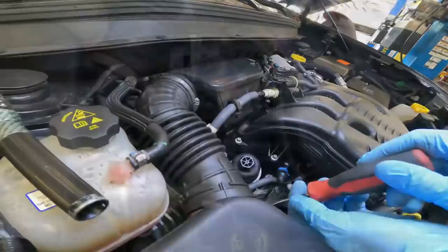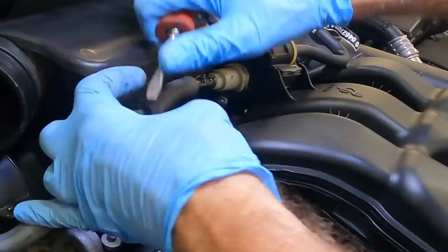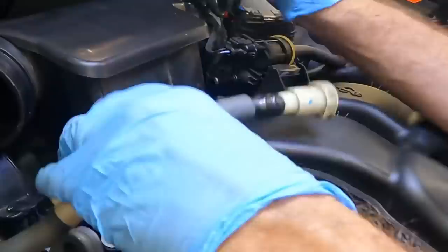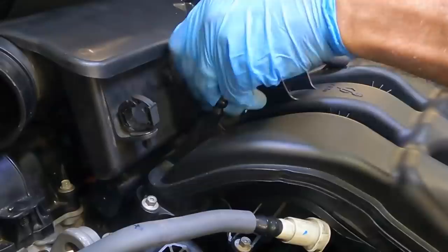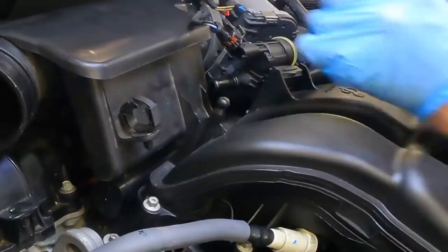Come on, little intake tube. You're coming with me. Let's see, we can lose this PCV hose next. Become unclipped. Evap purge solenoid connector, that's gone. I'm silly, that's not a PCV hose, that's the purge solenoid hose. I literally called it one thing and then immediately called it something else. Silly Ray. All right, wiring harness, you go over there.